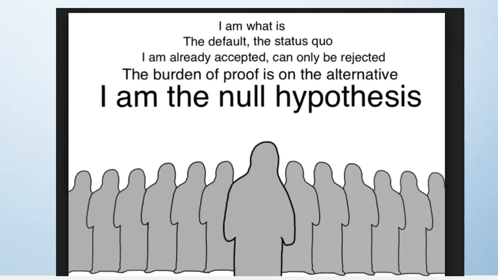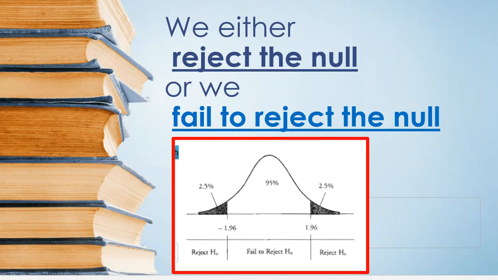One thing that you do want to know about the null hypothesis is we never say we accept it. We either say that we reject the null or we fail to reject the null. You can see if you take a look at this diagram here that when our results are greater than 2 standard deviations away, which we know would be in that 5% category, then we would find that highly unusual. So we would reject the null and then we would accept our alternative hypothesis, or we would fail to reject the null because it doesn't seem unusual.